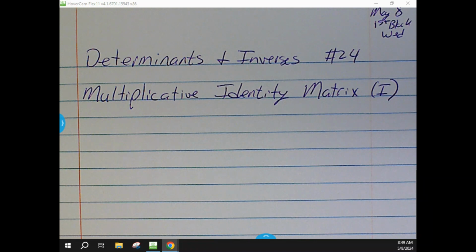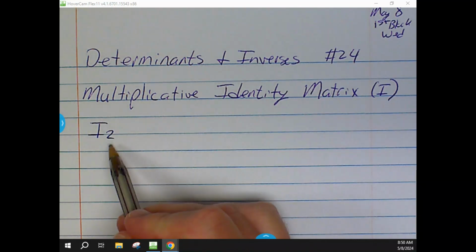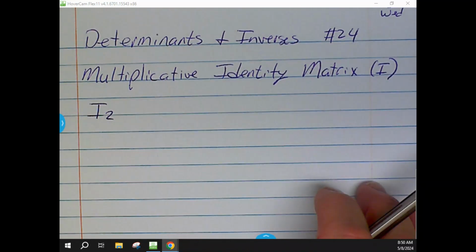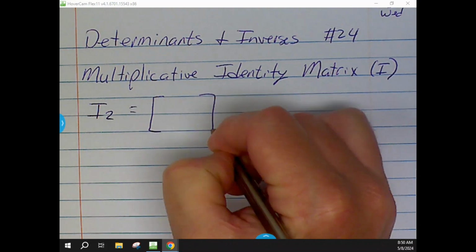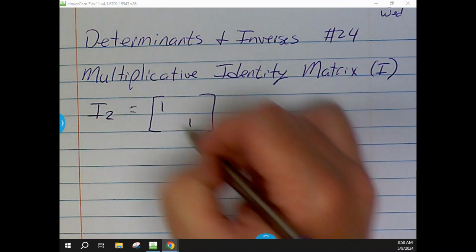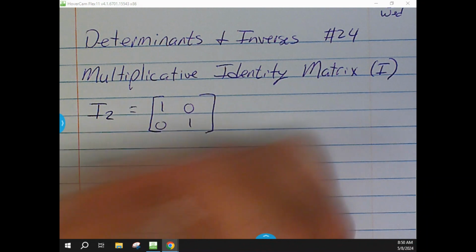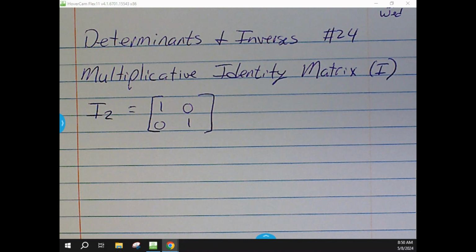Okay, and basically what that one is, when we're talking about determinants and inverses, is the identity matrix, and they're going to put a number at the bottom, so it's going to tell you how big the matrix is going to be. So if it's an I2 matrix, it's a square matrix, and anytime we're doing a multiplicative identity matrix, you're going to have ones on the diagonal going this way, and every other single number is going to be a zero. So I think it was yesterday we talked about the additive identity matrix where you would add zeros to everything to get the same numbers back. Today, it's the multiplicative identity where if you multiply by a certain matrix, you get the same matrix back.